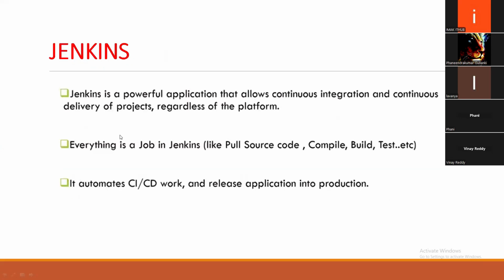So what is Jenkins? Jenkins is a powerful application that allows continuous integration and continuous delivery of projects regardless of the platform. Everything is a job in Jenkins, like pulling source code, compile, build, test. So everything is like a job. It automates CI/CD work and releases applications into production.